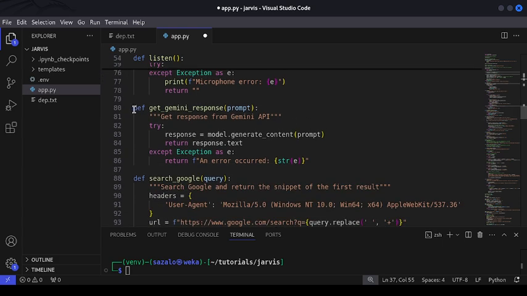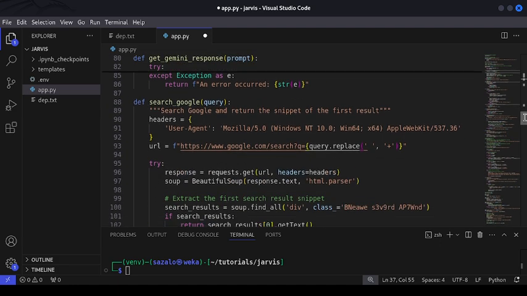So another function is the get Gemini response, which is going to get the response from Gemini, which then is going to be used by the AI to generate the voice output. Also, this response can respond to voice, but it can also be used in text.